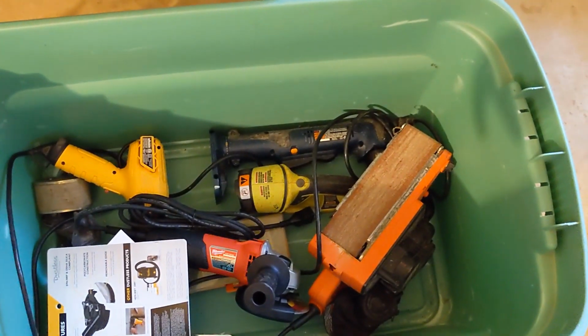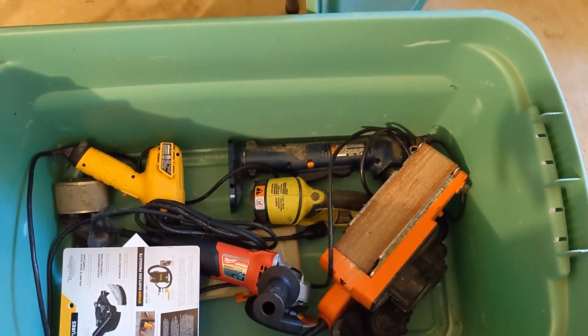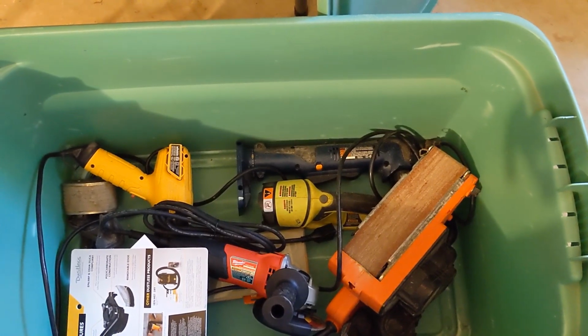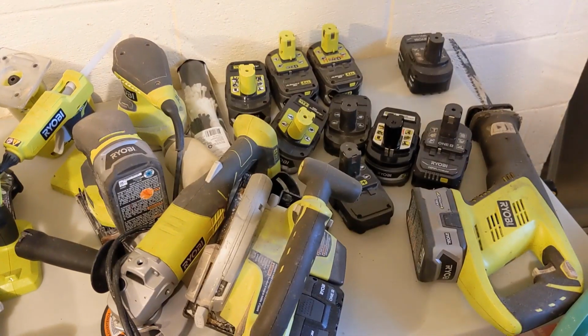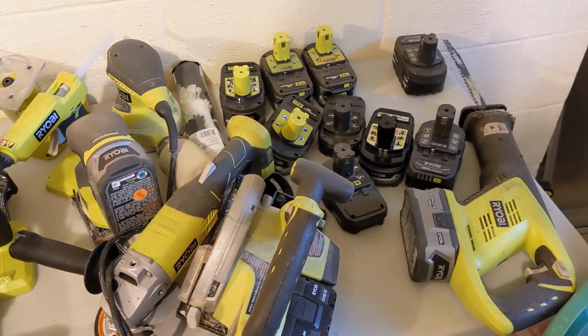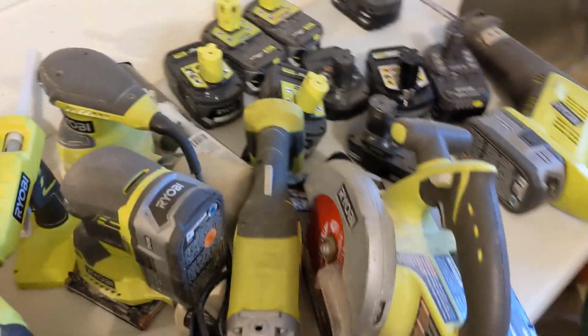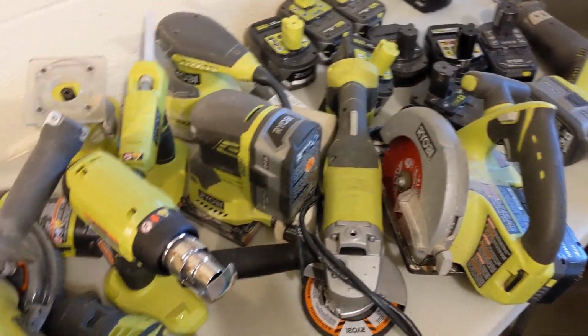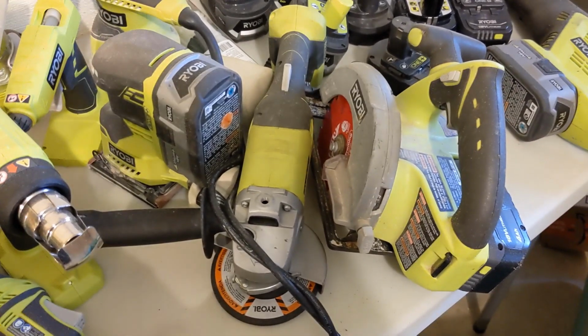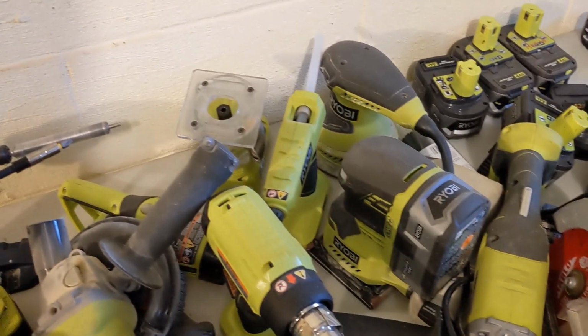Down here we've got a belt sander, angle drill, flashlight, heat gun, Milwaukee angle grinder. I brought 19 batteries with me that are 3 amps or bigger, and I used that reciprocating saw a ton. Used the cordless circular saw to take down a fence. This battery operated angle grinder, I've only cut a lock with it. We used all the various sanders.